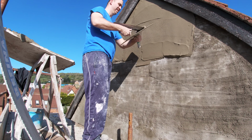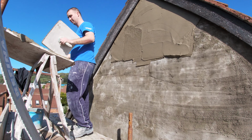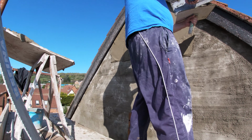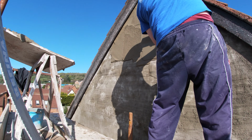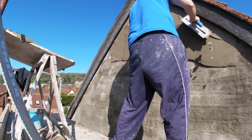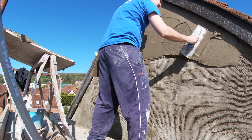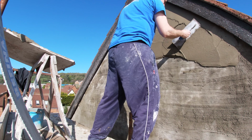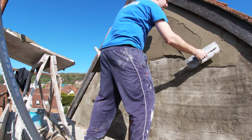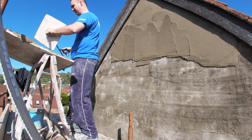But yeah, so you can see I'm trying to get this on as neat as possible using the hawk and trowel, and my top coat is 4:1. I know a lot of people scratch with 4:1. Again, I always say, as long as that works for you, keep going. If you want to do it my way, that's good too. The sand we use here is quite nice and a bit more fine, but usually plastering sand's a sharp sand. It's got a bit of grit to it, and I usually scratch 2:1 followed by 4:1.